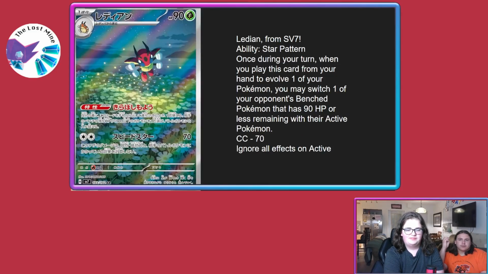Damn, okay. This card's acceptable. This card's okay. So Lydian is a stage one. Its ability is Star Pattern. Once during your turn, when you play this card from your hand to evolve one of your Pokemon, you may switch one of your opponent's bench Pokemon that has 90 HP or less remaining with their active Pokemon. And for two colors, it does 70 damage. It has two retreat.